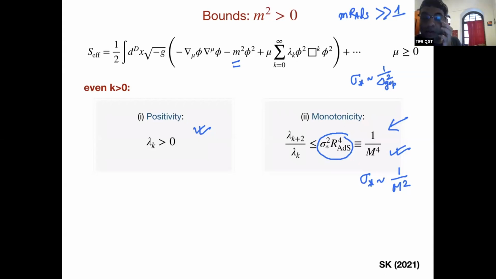No, if you give me the full UV complete theory, then I know, obviously. Then you know, and what feature of that full UV complete theory? I mean, say again, I've handed you the full CFT correlator. Then how will you find sigma star? Okay, so if I look at the Regge limit of that correlator in that CFT, I'll see that it has this kind of expansion only in some regime. It's not that the expansion will break down for some small sigma. And it's the first singularity in some complex plane or something. Yeah, something like that. Yes.